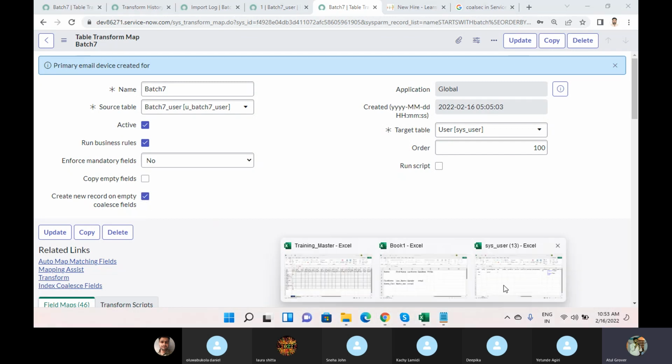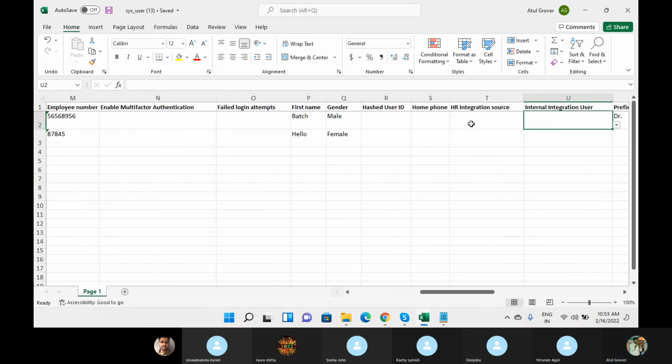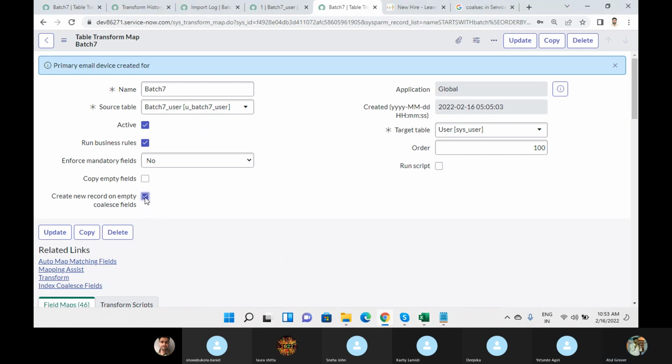Suppose I did not put the user ID, which is a COLSEC field for me, which is a primary key for me, which is a primary field for me. Do you still want to go for these changes? Yes or no? You have to select here. See, these things are completely R&D now. Complete R&D, nothing else. There is nothing much I can tell you here. The only thing is that we as consultants never do this part. So if you understand the basic one, that's fine for me.